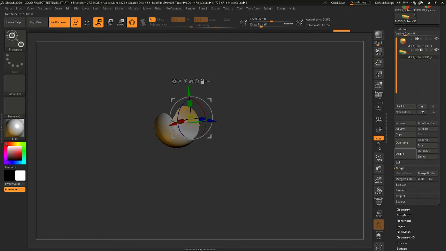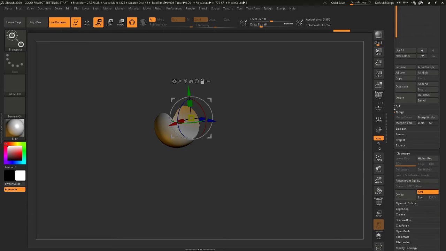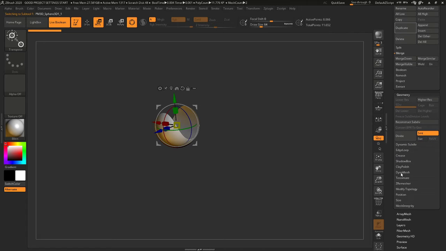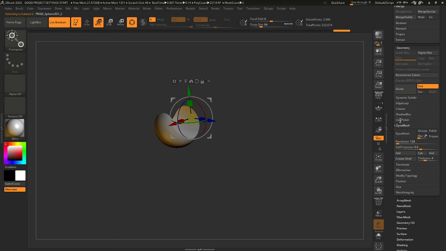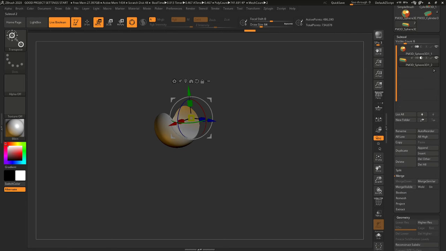But before we do that, we have to make sure that our Dynamesh is turned on. So I'm going to click on the geometry tab here, but before I do, I'm going to hold shift and click the geometry tab. That will allow both these tabs to stay open. So I'm going to select my sphere. I'm going to go down to Dynamesh, and I'm going to change my Dynamesh to 300. Whenever the orange button lights up, that means it's active. I'm going to click on my cylinder, go back to Dynamesh, change this one to 300 as well. Click Dynamesh. You can see that it is now active. Now both of these are active.